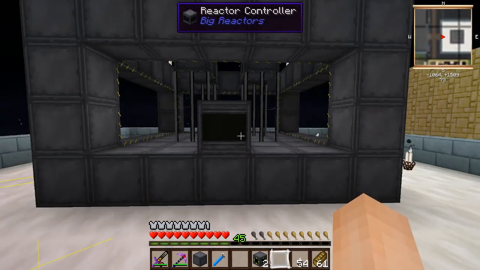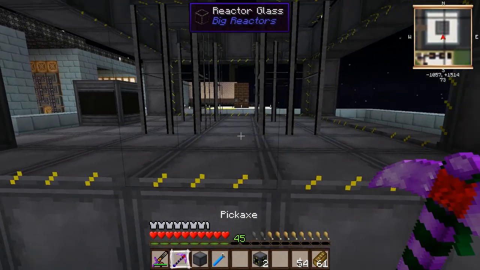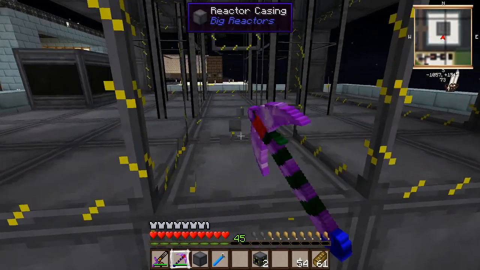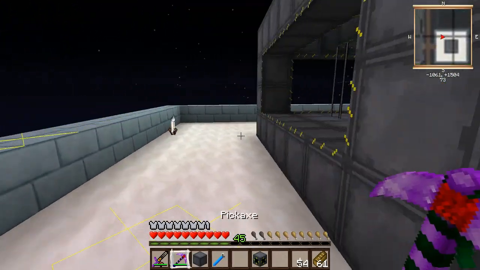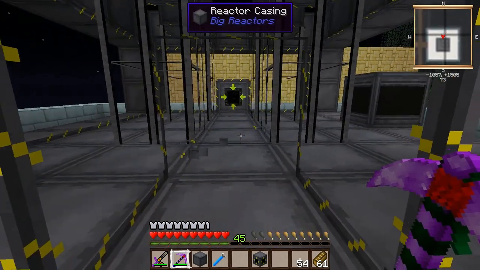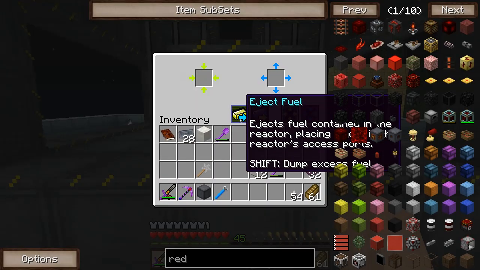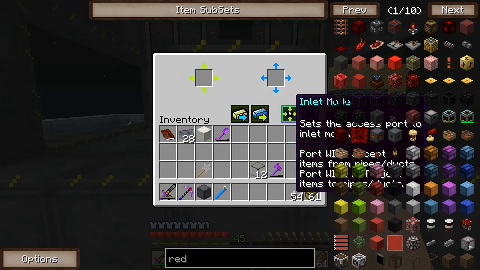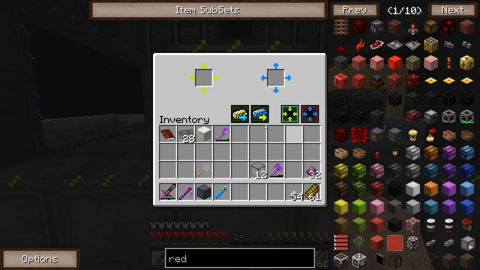Alright. Controller will go right here on the center front, and then in the sides here we'll have the access ports, or I can put them, no, I'll have them on the sides, nicely balanced. Okay, so they're both currently set to input. So we'll make this one inlet mode and eject waste. Cool.